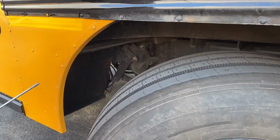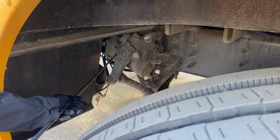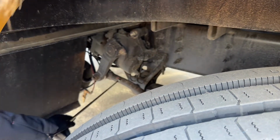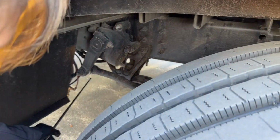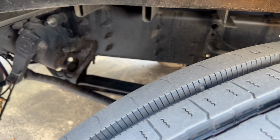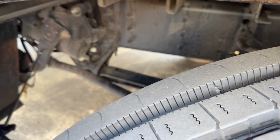I'm going to come inside of here and we're going to take a look at our gearbox. Our gearbox is bolted and mounted securely, not cracked or broken, loose or missing, and it's not leaking. This is our pitman arm, our drag link. They are bolted and mounted securely, not cracked or broken, loose or missing. They are in place with the cotter pin and the castle nut. All of the hoses are connected to the gearbox. They are not kinked or leaking.